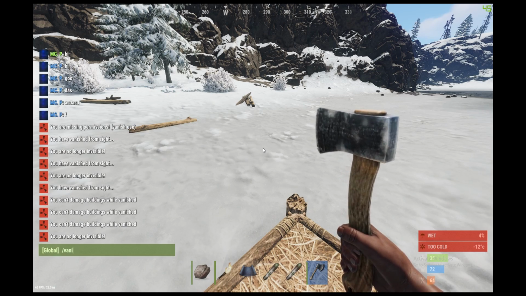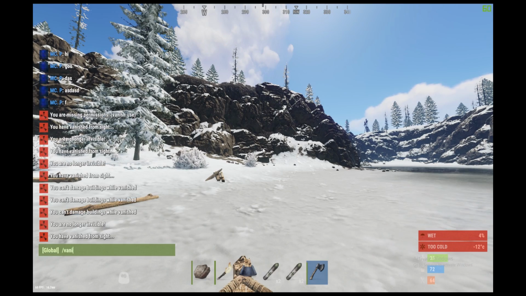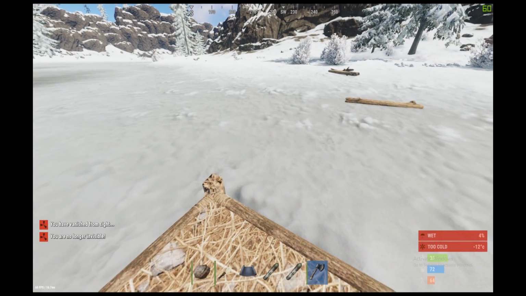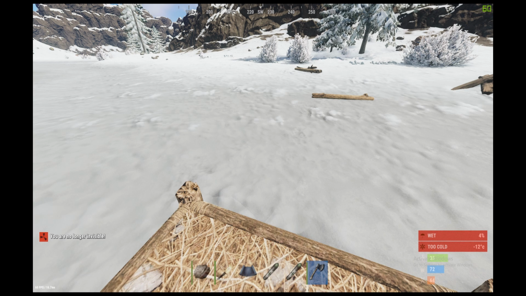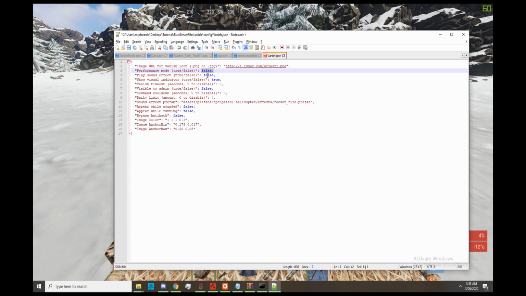And then if I now go vanish, you see that I still get the little icon showing me that I'm in Vanish, but it doesn't play the sound. So that's how you configure plugins. Just go into the config file, see whatever options you have, and it's usually pretty clear. False can be true, true can be false, and just look at the default data. Here everything is 0, but if something is 10 and you want 50%, just change it to 5. Just mess around with the numbers. Make sure you unload the plugin before you set a new config file for it, and just reload it and see if it does what you want. If not, unload it, change it again.